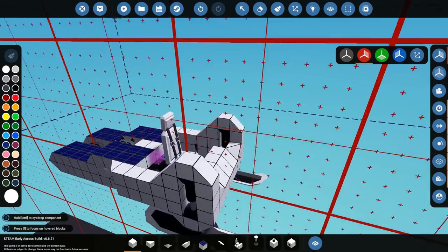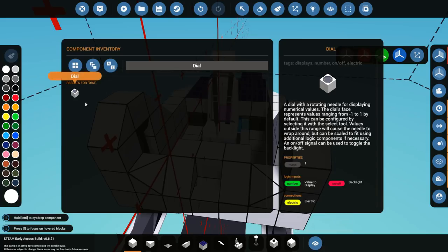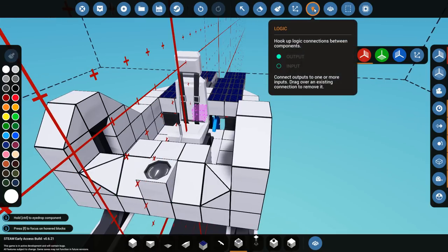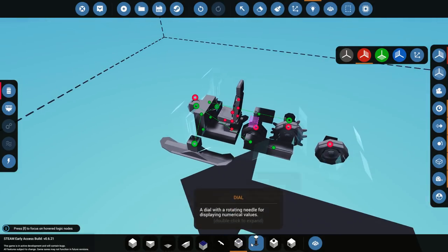That is my snowmobile. It looks really weird. It looks too weird. All right, dial. I also need to know how much energy the battery's got left in it. So we do definitely need a dial. We'll put that right there. All right, cool. Logic that display to this battery. Okay. We can actually add more batteries if we need to, but obviously that adds weight.